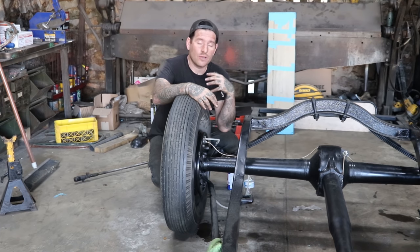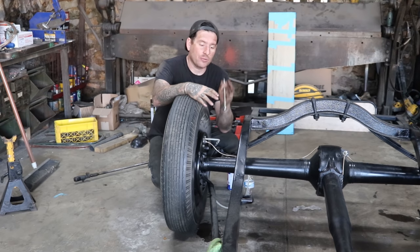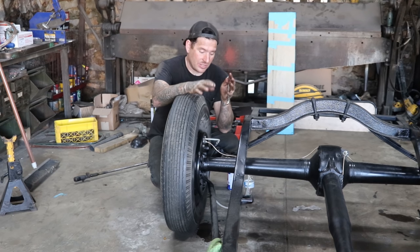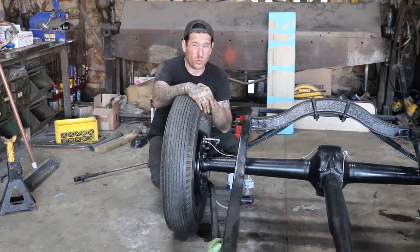So what I like to do for the last time around is have a helper pump the pedal up and do it kind of the old school way and put some pressure on it to help force out that last little bit of air that might be trapped in the lines. Usually taking a pass or two doing that is all that you need to do, and then the system's ready to go. So we're going to run around, get all that done, and hopefully we'll have some working brakes here soon.